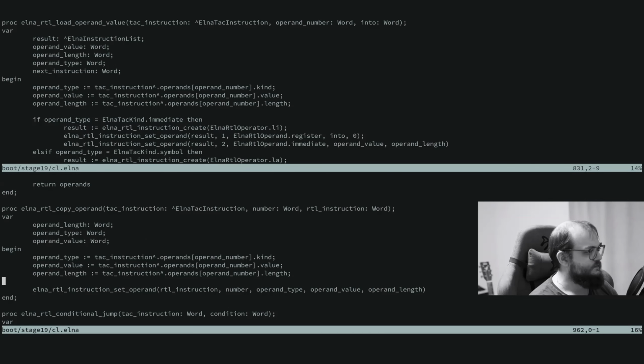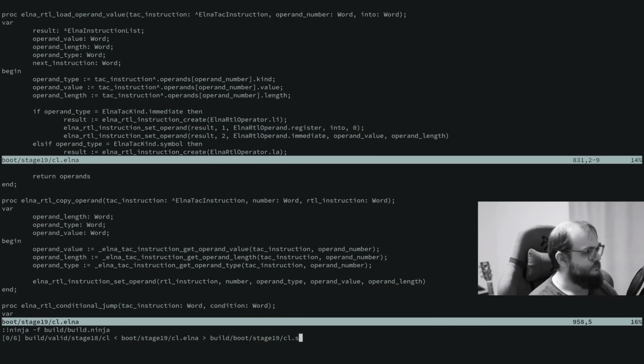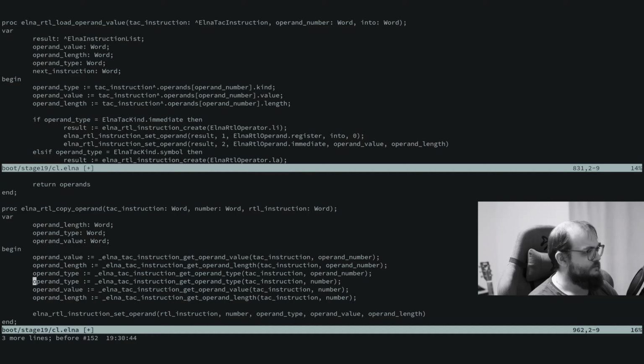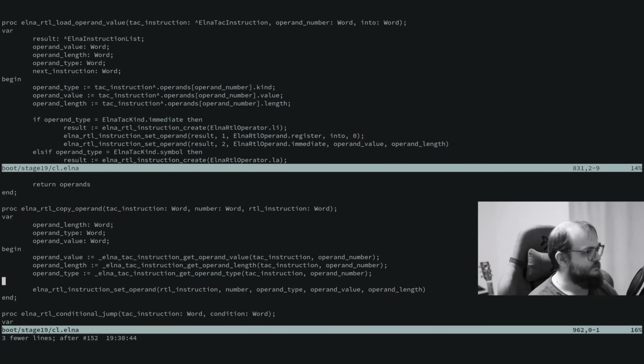It doesn't. Because this instruction. Okay, I messed something up, as it seems.